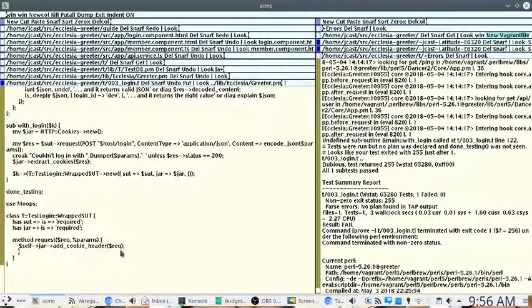Okay, so what I'm doing is I'm building a wrapper around an LWP client that also stores a cookie jar and will do the cookie protocol. I'm a little bit surprised that this is necessary, but from the documentation that I've been able to find so far, this seems to be necessary.